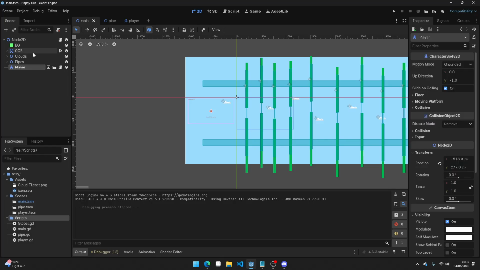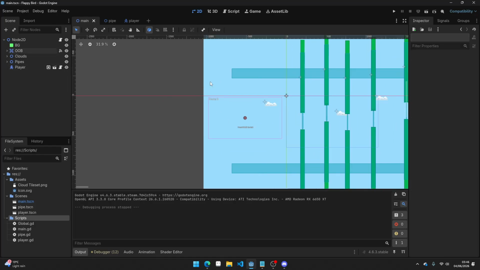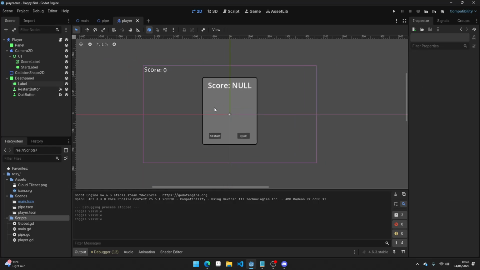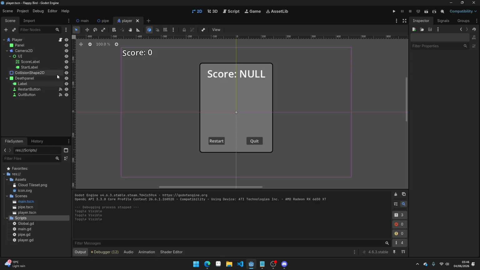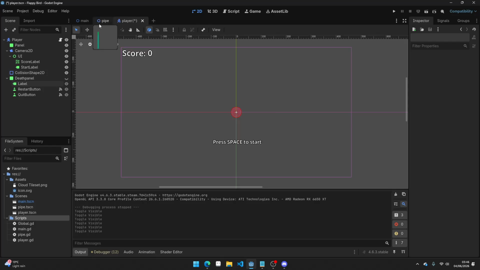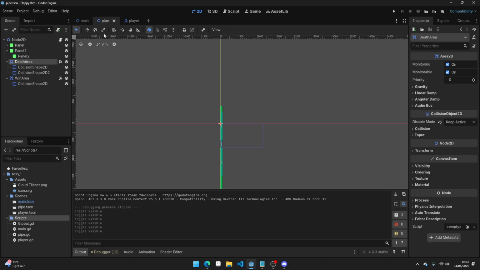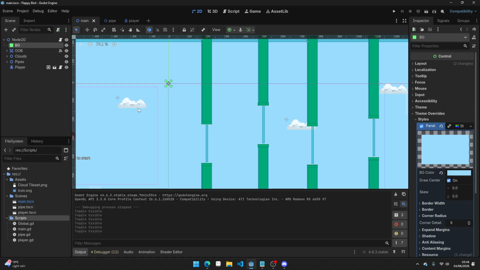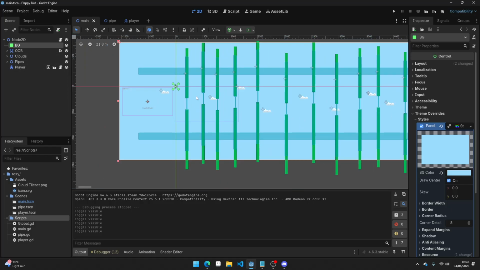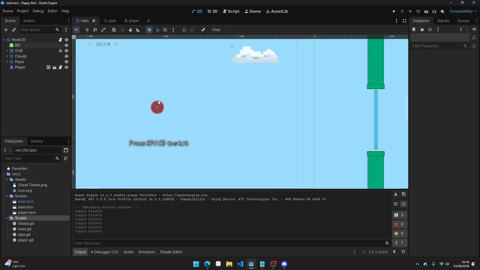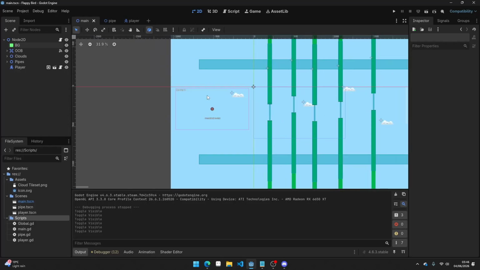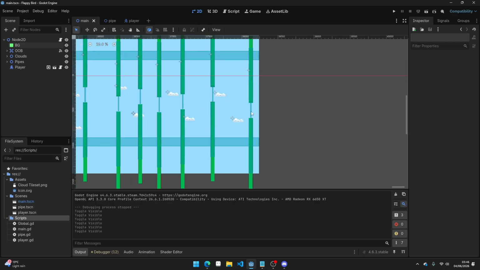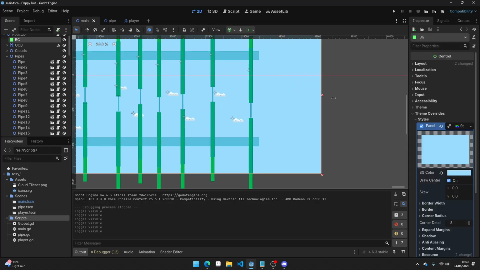But that is Flappy Bird. Pretty difficult. Quite easy really. Quite complex the way I've done it. But there's way more complex ways to do it. So you could have instantiated pipes. You could have instantiated clouds. You could have the clouds move with animations. You can have the player reset instead of restart. But this is how I would do Flappy Bird. Obviously, you get to the end. There's no win yet. So we'll quickly sort that.